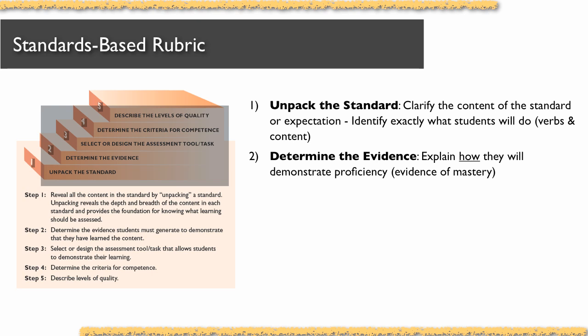Number 2 is determine the evidence. Explain exactly how the student or athlete will demonstrate proficiency. What is the evidence that must be provided to determine mastery of this particular objective? That's the question you need to answer. This is your performance-based objective statement. Here, you'll always begin with the quote, "the student will," and then continue from there. This is where you will provide a clear, detailed, step-by-step description or explanation as to what you're looking for.